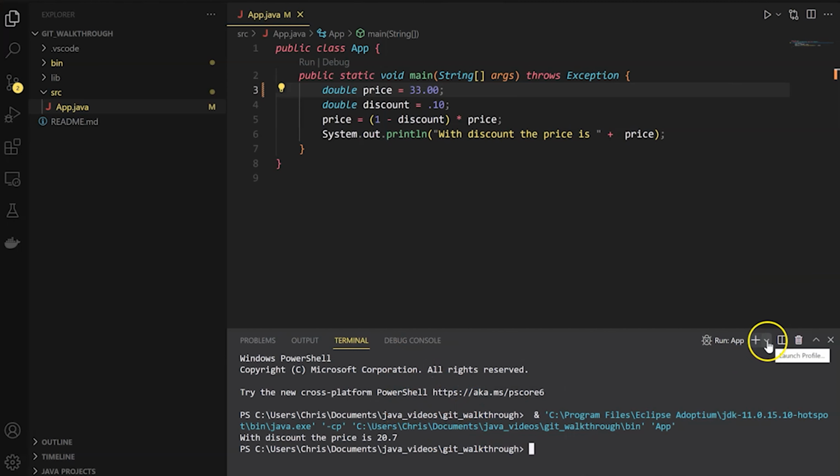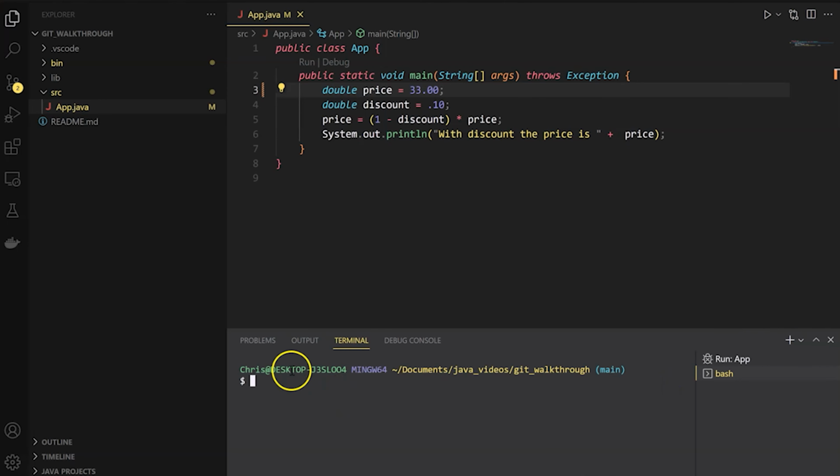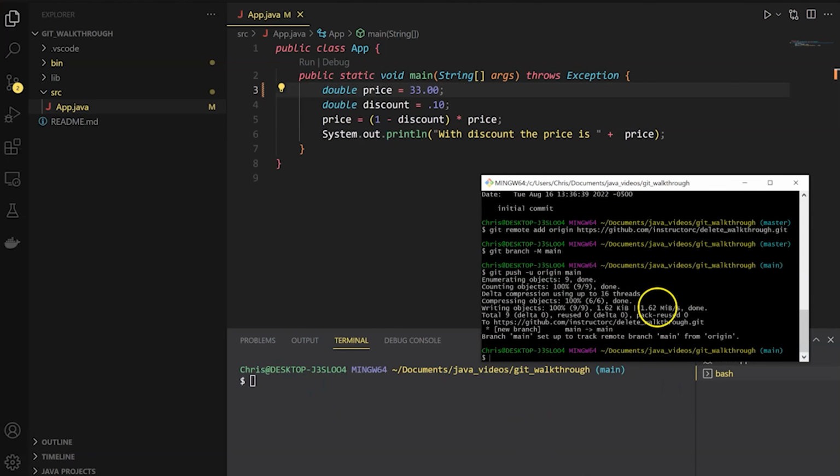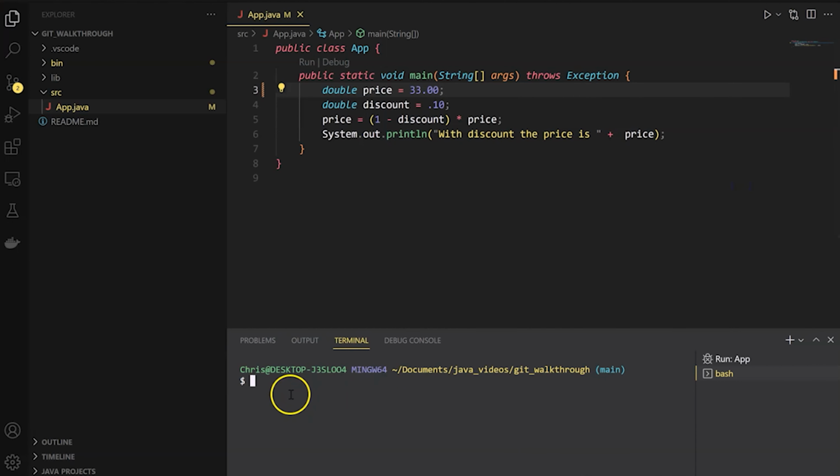You can also have a Git Bash terminal. If you prefer the color syntax, you can do that. And if you go here, you can select Git Bash. It's basically the same thing that you see here. It's just that this one is connected to Visual Studio Code. So whatever you prefer, but in this case, I want to show you both ways.